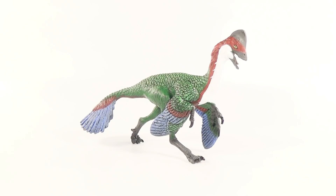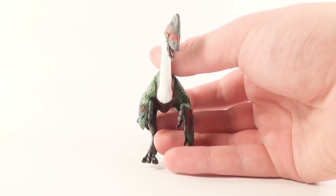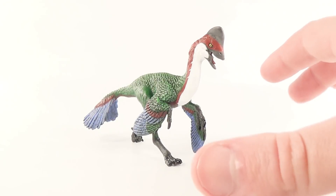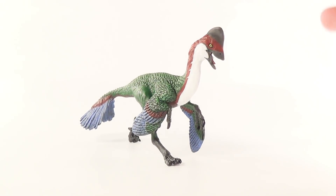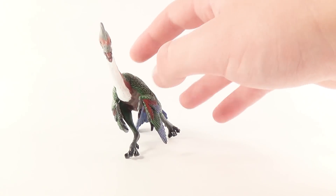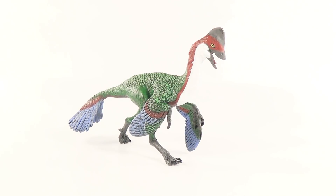The pose on this figure is quite dynamic — this Anzu appears to be sprinting, perhaps away from a predator. Although the pose looks naturalistic, it isn't too stable. If I slightly rock the figurine, as you can see, it will tip over — it is quite heavy on the right side. There are a few ways to stand this figure: standing on its flat feet as intended, though it has a tendency to lean on its left wing or right depending on the surface. You can also rock it over to lean on its tail, which could be cool for dioramas. Model stability will likely differ figure to figure, but perhaps I just got one that's a little more unstable than the rest.